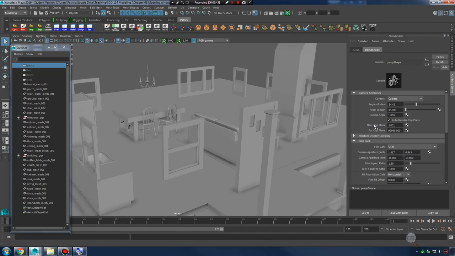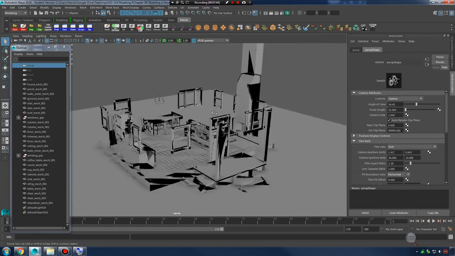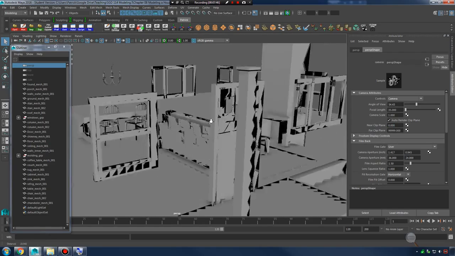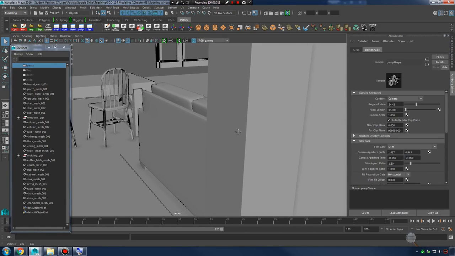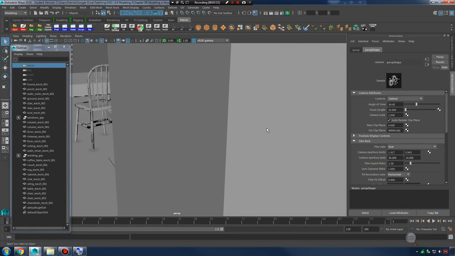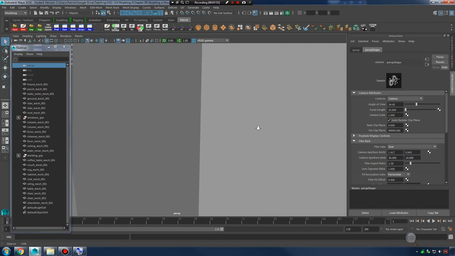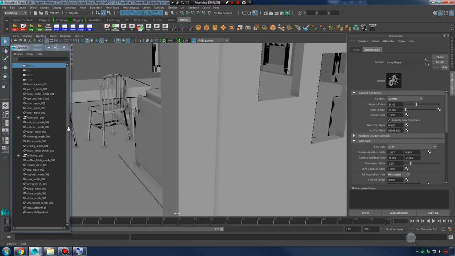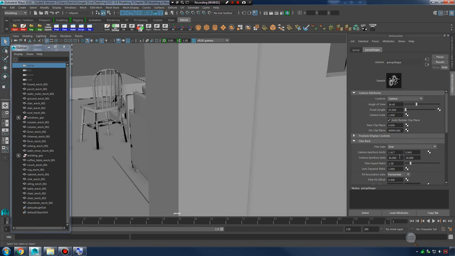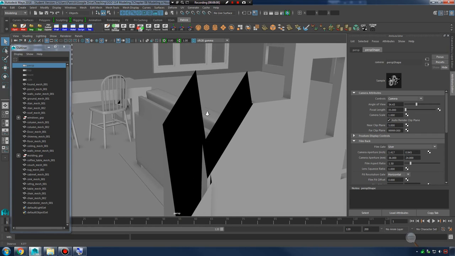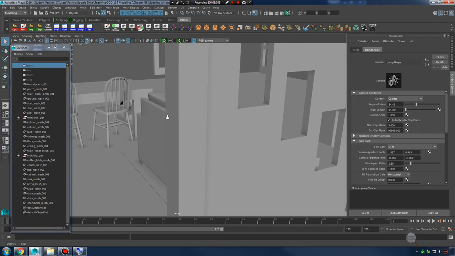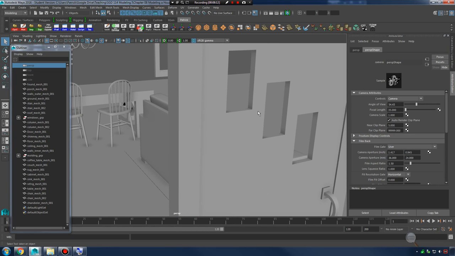If your near clip plane is too small, we start seeing all these horrible black artifacts going on, but we can get really close to our objects. We're zooming really deep into this door frame right here. If our near clip plane is too high, let's say like 5, I have to zoom out quite a bit to even see that door frame.